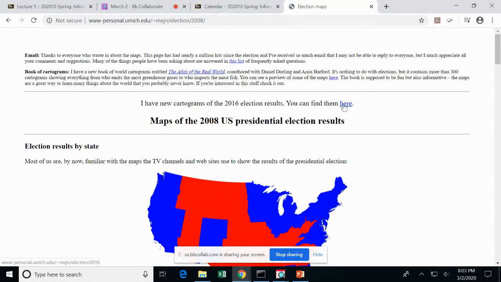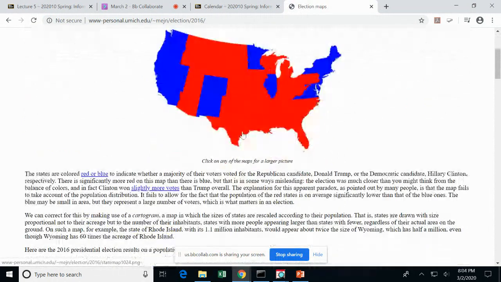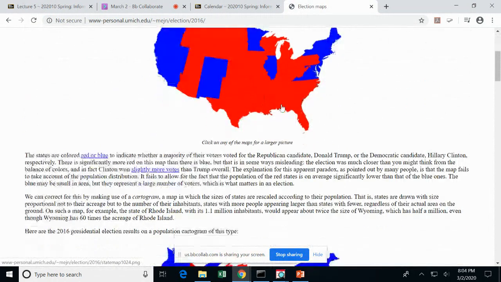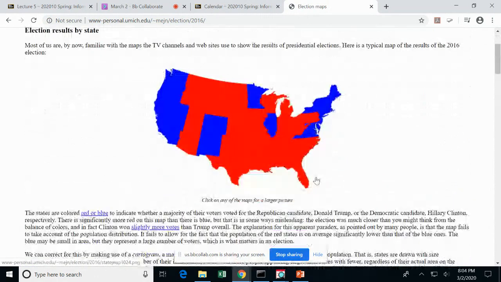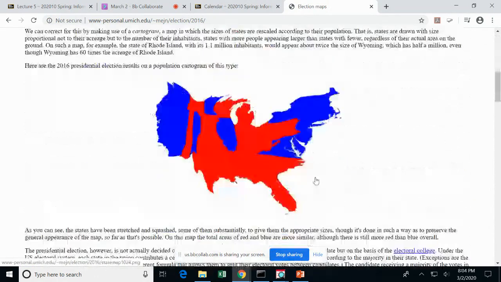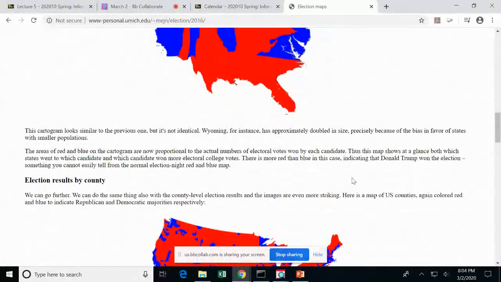So 2016 election results, if you want to see the latest presidential, this is how it looks, plain and simple. If you start moving it, you can kind of see. Obviously, it was closer than it looks here. Otherwise, here it looks like the entire country is almost red. What else do they have here?